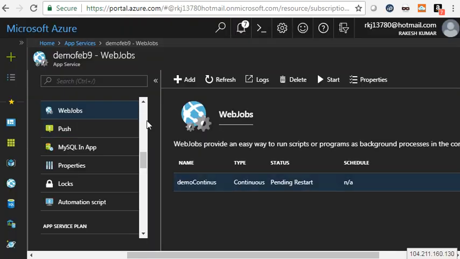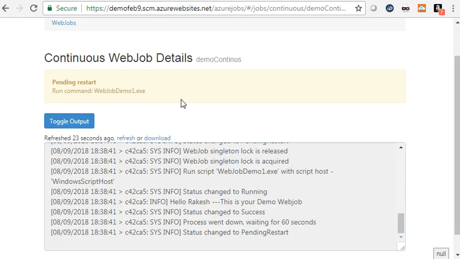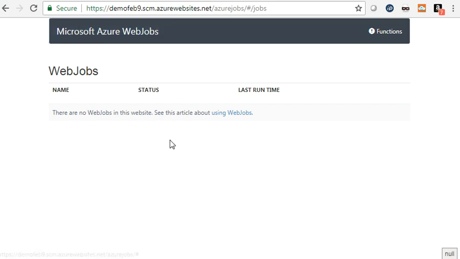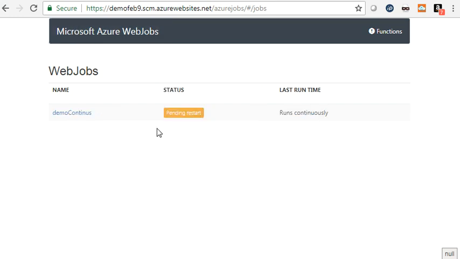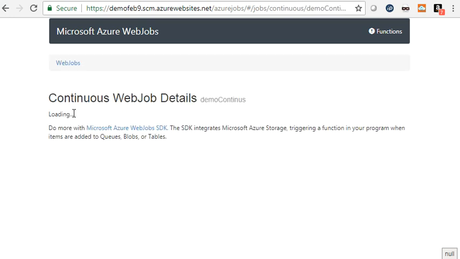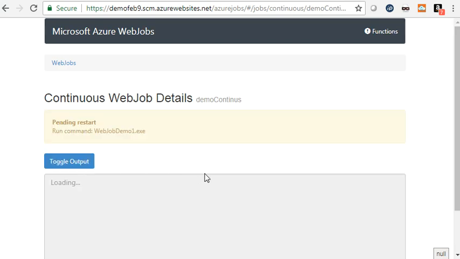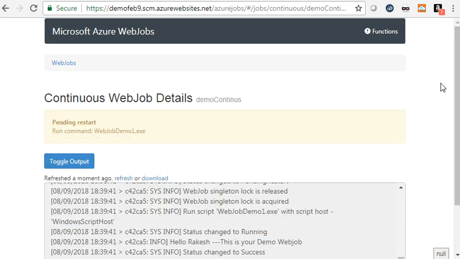Alright, so as I have clicked on its log, once we are landing on this log page, let me click again. These are the web jobs for this demo 6. Here also it's pointing to pending restart, right? And last run continuously. So it keeps on running, guys. And once you go into its log, here you'll be seeing pending to start.